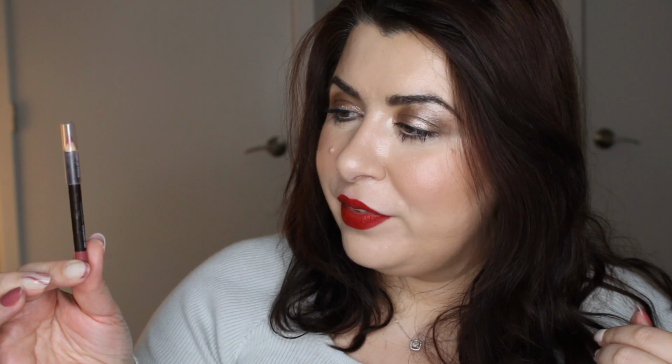The next lip liner is actually something I was working on in my project pan this year, but I haven't been able to finish it. It's quite pigmented and it's quite a lot, and it is this older formula of the Makeup Forever lip liners. This is in the shade number 23. I am still using it. I am still loving it.